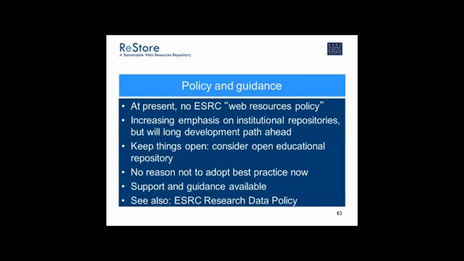The key thing is to keep things open. Consider an open educational repository, which is another example of ensuring that all the contents are openly accessible. There is no reason not to adopt best practice now, and support and guidance are available. For further details on the ESRC research data policy, you can see the ESRC website, where it has been thoroughly detailed.